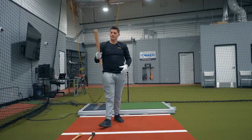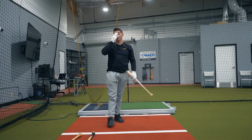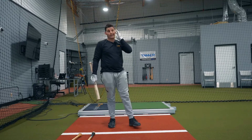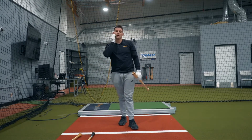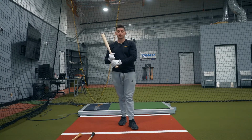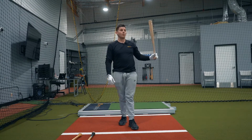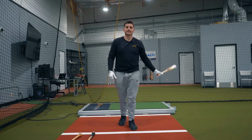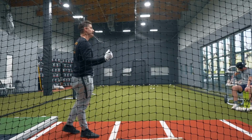Good. So the short bats can also be really good for working on, there's a lot of things that affect bat path, right? A lot of guys think, okay, we're just gonna work on bat path today. Well, how I move my body and how I create force is going to determine how my bat's moving through the zone and what my bat path actually looks like. A lot of guys think I'm just purely gonna work on my bat path. Well, yeah, there's pieces of that.